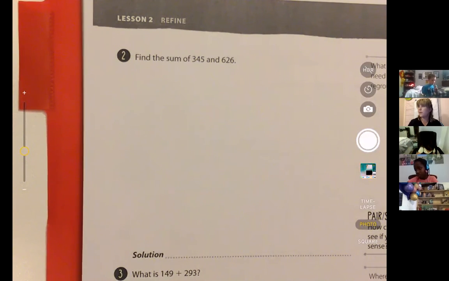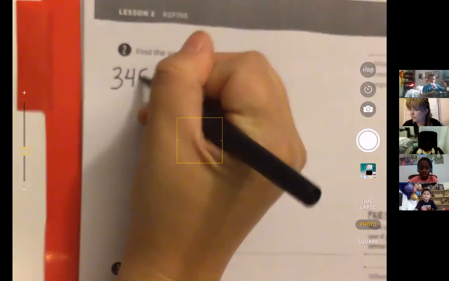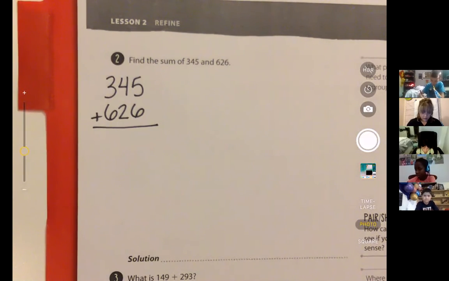Go ahead, do that on your whiteboard now. That is what you are solving right now. Any way that works for your brain. And I'm going to do it a couple different ways on here so you guys can see.